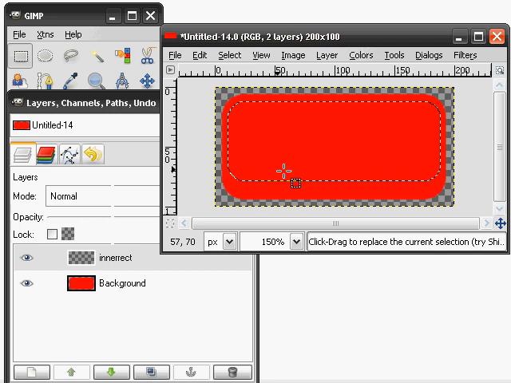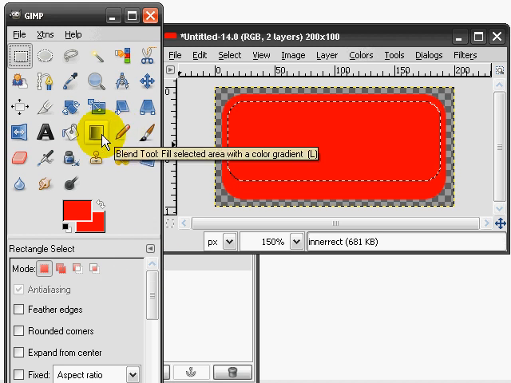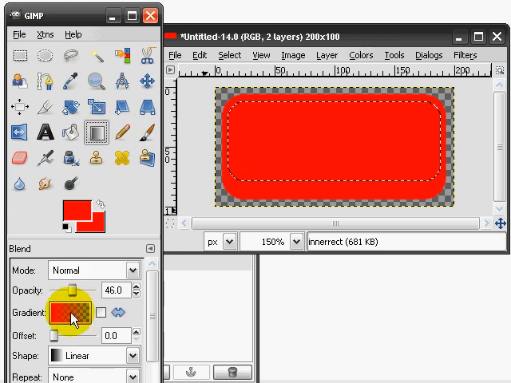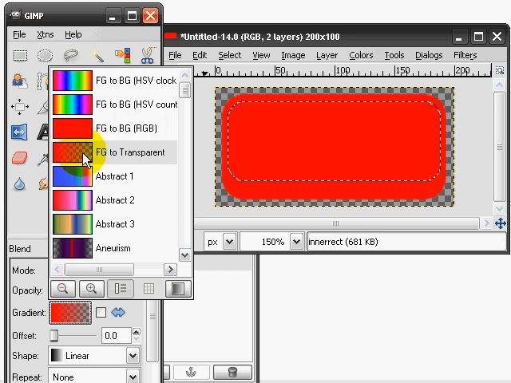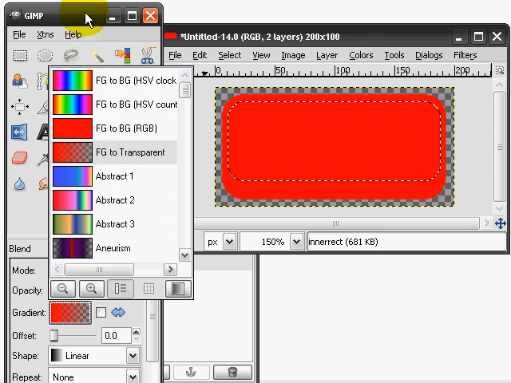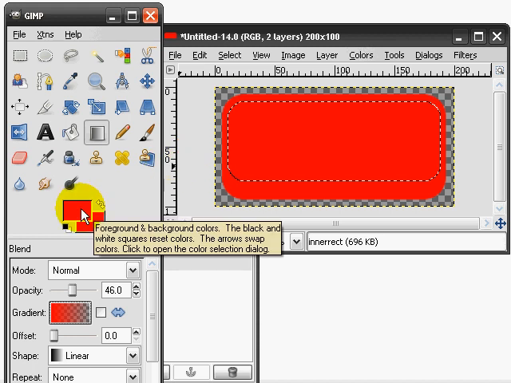So that's pretty close. So I'm going to go back to the toolbar here, and I'm going to choose the gradient tool, or the blend tool, and click the gradient button here. You want to make sure that it says foreground to transparent. So I got that chosen, so that's a good thing. Now you want to go back here and choose the foreground and make it white.